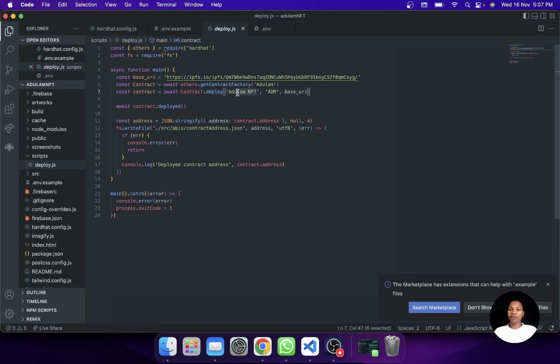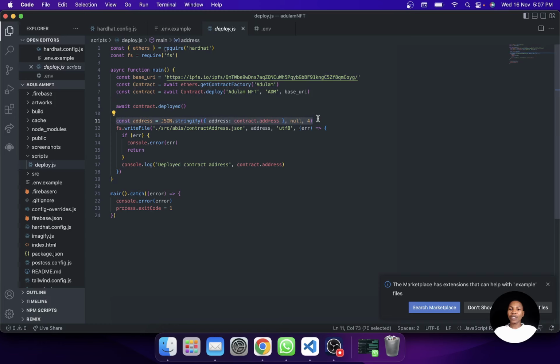This is the name of the token, the ERC721 token. This is the name of it, and this is the symbol, and this is my base URL here. This is where all my images are on the IPFS. Okay, so putting that there, and then I'm deploying the smart contract.